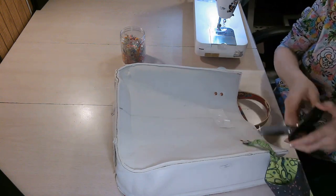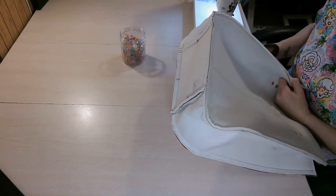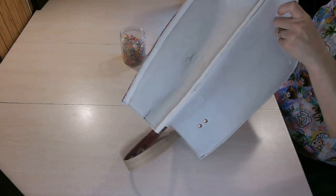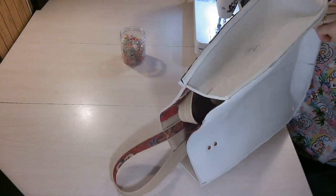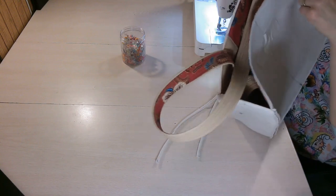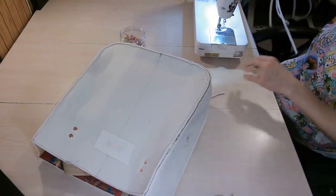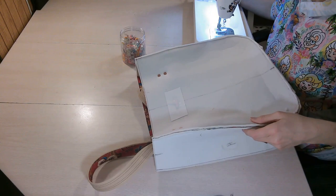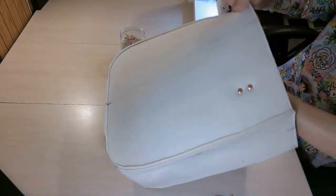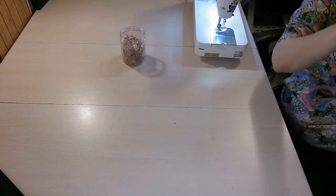Trimming this seam allowance now. So now that seam allowance has been trimmed. And you can see there's my gusset. I'm just going to feel to see if there's any pleats, because usually I can just feel them. So we're going to move that to the side.